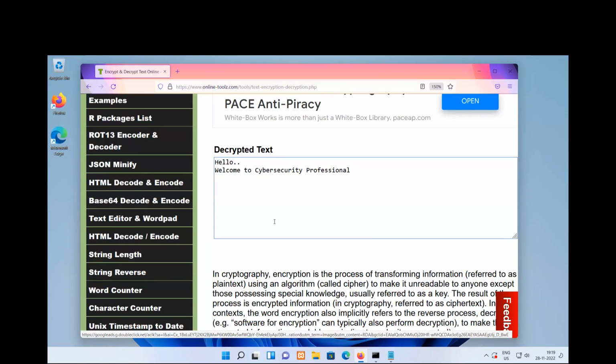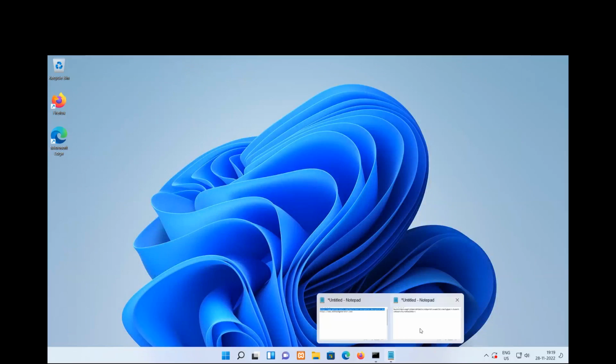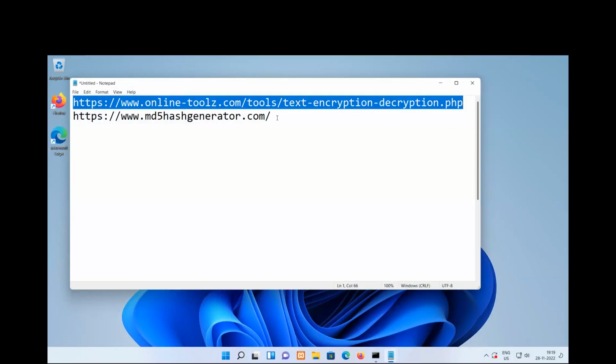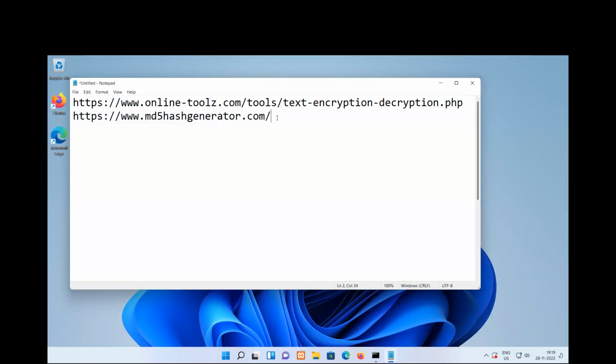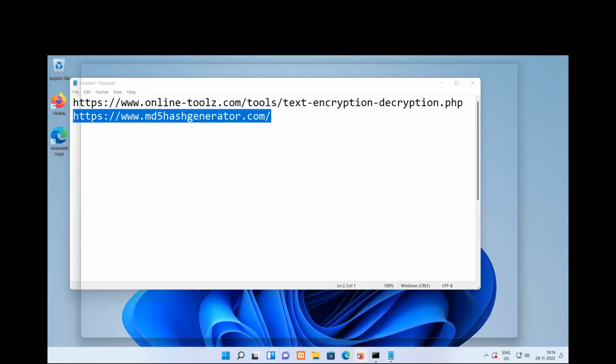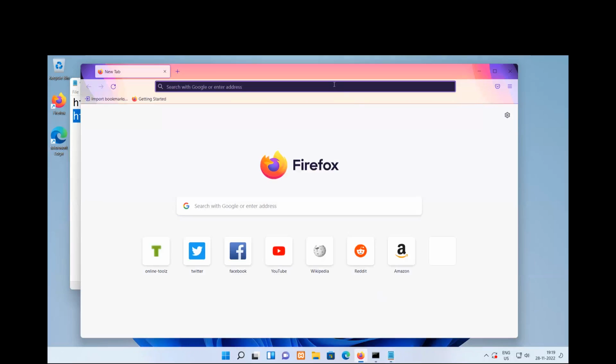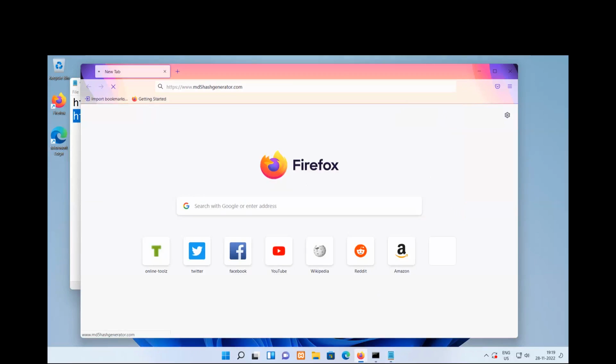Okay. So now let us see how we can go with the hash. To calculate hash value and to verify, I'll go with a different web page. So let us access this website. This will help us to create a hash value. So let us see that.